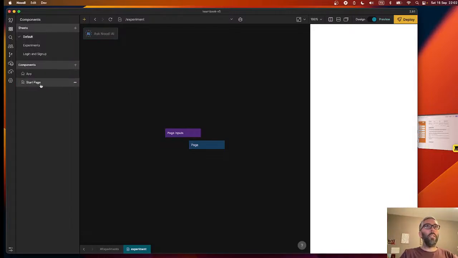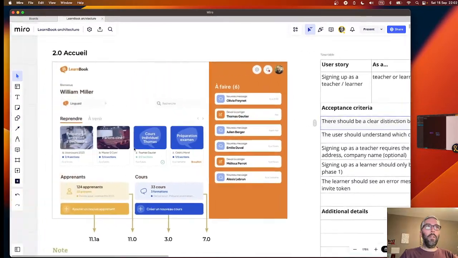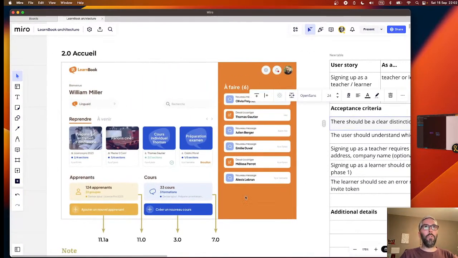The question in my head is, do I want to have a login page, or do I want a login pop-up? If I arrive on the dashboard, should I see a pop-up that says, hey, you're not signed up? I would say probably not, because I currently don't have the plan to do a landing page presentation of LearnBook that leads them to Access My Space, and then if they don't have a password, or if they're not logged in, Access My Space would throw the pop-up and say, you're not logged in, please log in. I don't think I'm planning on having that.